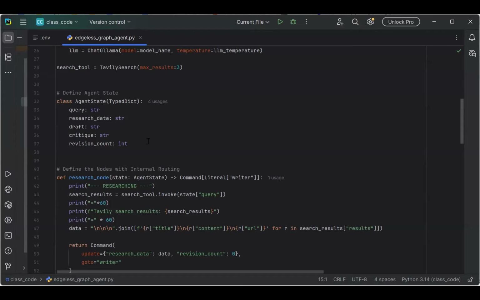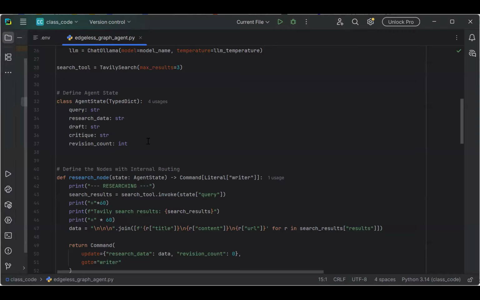You ask it a question, it does a web search, it writes a draft, and it tries to critique that draft. If the draft is adequate to answer the user's query, it outputs that as the final response.